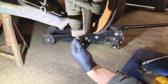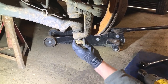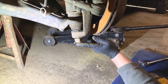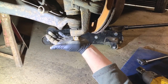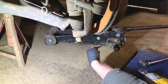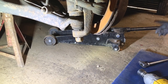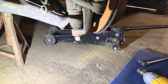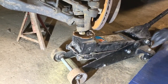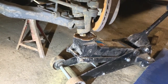Well, actually, probably until I get the threads nearly through it. But this part is going to be thrown away because it's the old ball joint. So what I'm going to do then is let the jack down, put the jack under there. So I'm pushing up, and then hopefully I can bang that and it should pop the ball joint out. That's the plan anyway. So I'll get the jack repositioned and we'll do that. So I've now got the jack positioned underneath the ball joint.